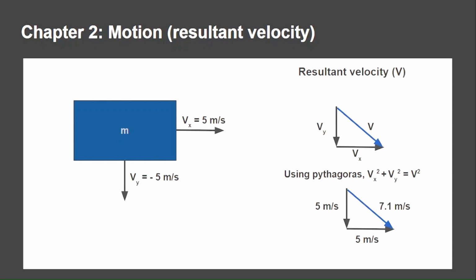And the next thing is, once you've done this, how do you actually calculate the value of the resultant? You've got the values of the components. How do you calculate the value of the resultant? There are two ways in which you can do this. The first method is called the scale method. This is the easier method if you're not comfortable with Pythagoras, you're not comfortable with trigonometry, or you have a non-right angle triangle.